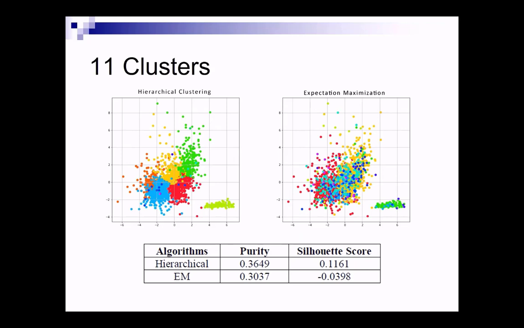In these figures, we can see hierarchical clustering and expectation maximization algorithms with 11 clusters. We can see that expectation maximization tends to cluster the data somewhat better than with 4 clusters. Next to that, we again see in expectation maximization that some clusters are way more extensive than others. Both the purity and silhouette scores are in all cases way worse than using only 4 clusters. We can see that individual players' positions are not clusterable at all. The data does not differ enough between the different clusters to separate the players into position categories.